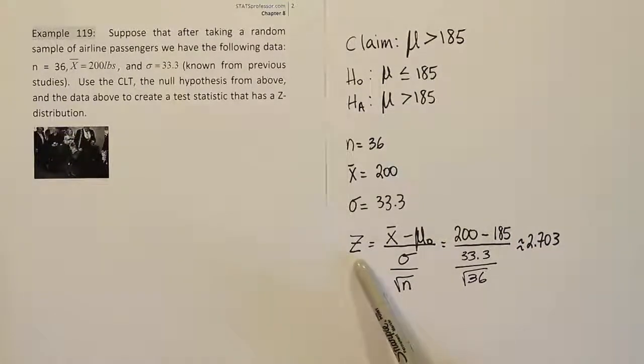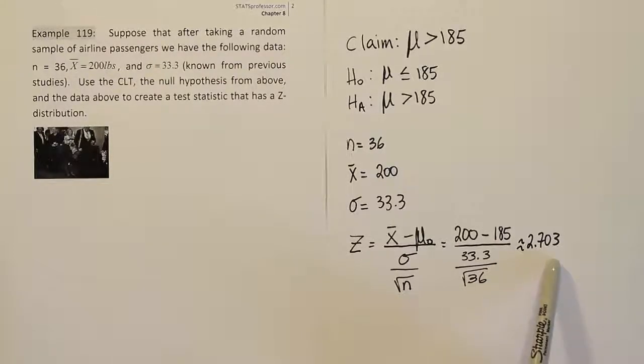With the fact that it's a z-score, we also know that this distance is kind of extreme. So these numbers are 15 apart, right? So the question is, is that a big difference or a small difference? Well, after you divide by the standard error here, it tells you as a z-score, because we know 2.7 is a pretty extreme z-score. It's pretty rare to get that value, which means that this is a pretty extreme distance. 15 pounds here is actually pretty large.